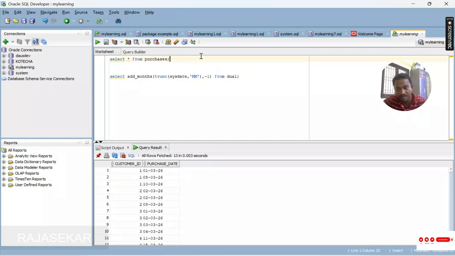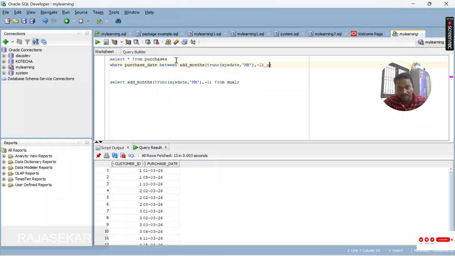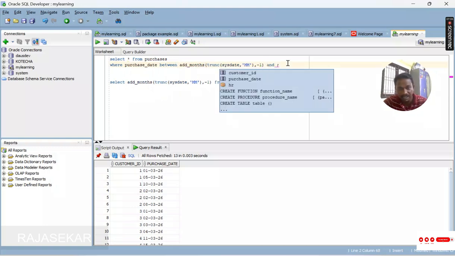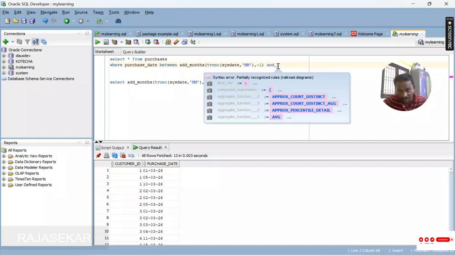Here we have a column called purchase date, so here only we have to do the filtrations. The first filtration is against the purchase date. It must be between 1st March and 31st March. So here I put 1st March, and if I use between, then I need to give the last day of the last month.